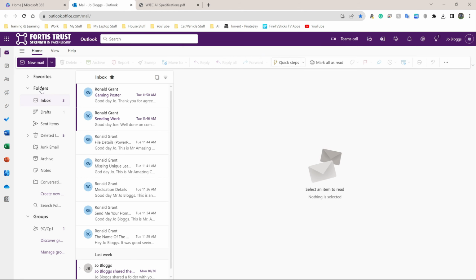So after you've taken your screenshot, we're going to actually come back to the folder section here, and we're going to click on where it says create new folder. Once you click on create new folder, this section is going to come up down here, and this is where you need to enter the name of the folder you've just created. So I'm going to put gaming stuff. You can give it any name you want. It doesn't have to be about gaming stuff. You can label your folder anything you actually want. After you type the name in, you can press enter.